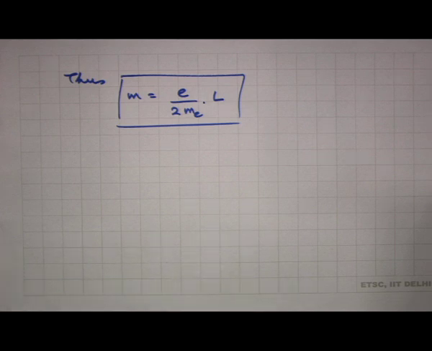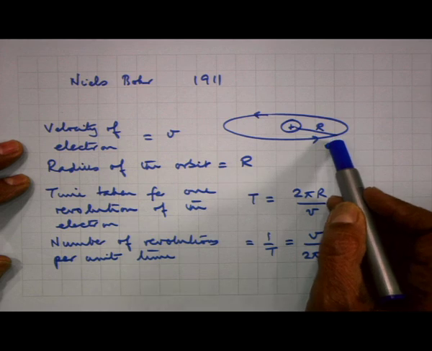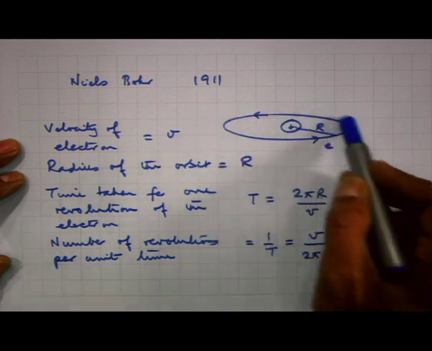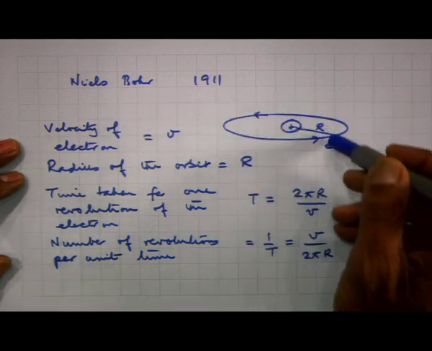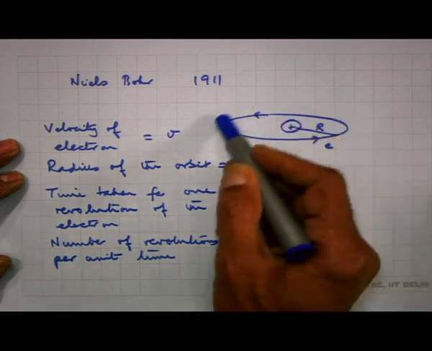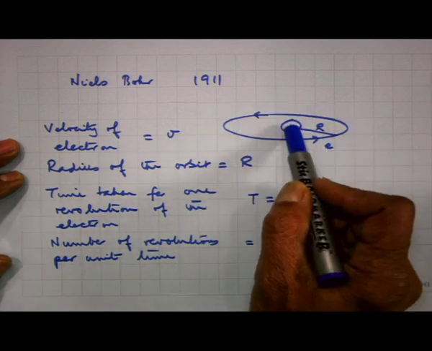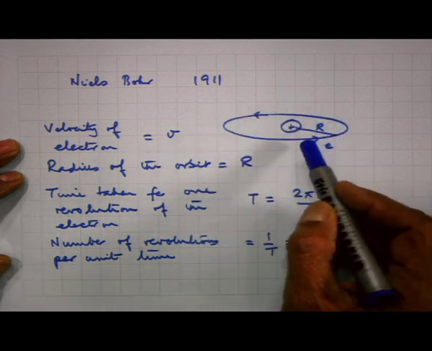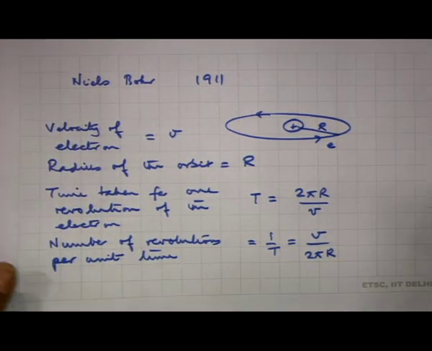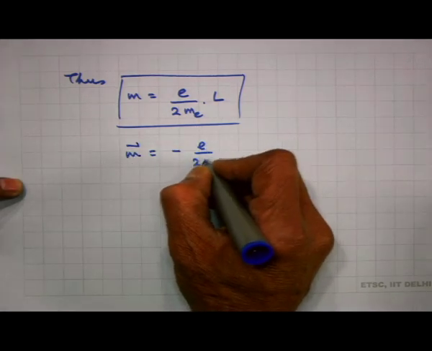Now, magnetic dipole moment is a vector, angular momentum is a vector. So, let me convert this into a vector equation. Now see here, the electron is spinning like this in this direction, and the electron is a negatively charged particle. So, actually the current is going in the opposite direction. When the current goes like this, the dipole moment is pointing downward. But the electron is spinning like this, so the angular momentum is pointing upward. Electron spinning like this constitutes a current in the opposite direction, and a current going like this will produce a magnetic dipole moment pointing downward, which means in this case the dipole moment and angular momentum are in opposite directions. So, in vector form I can write m is equal to minus e by 2 m e times L vector.